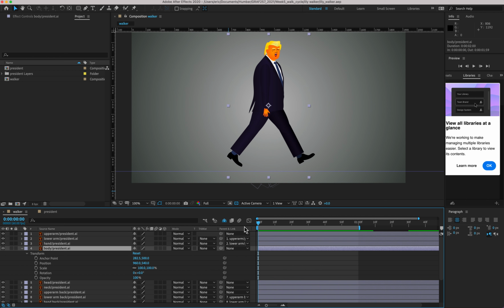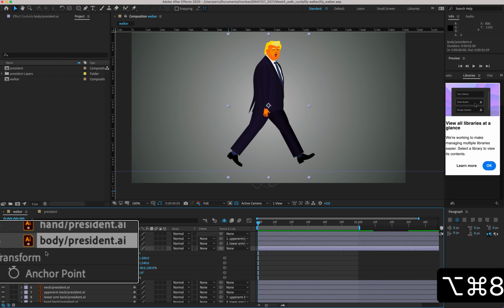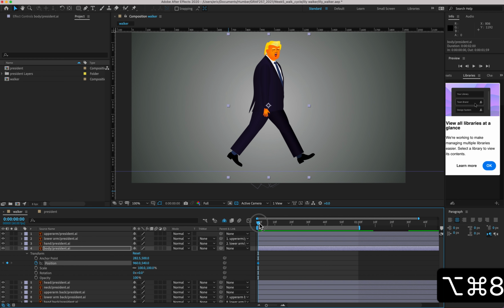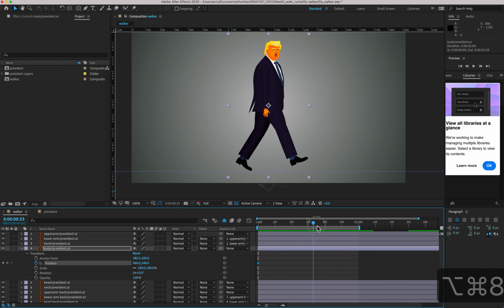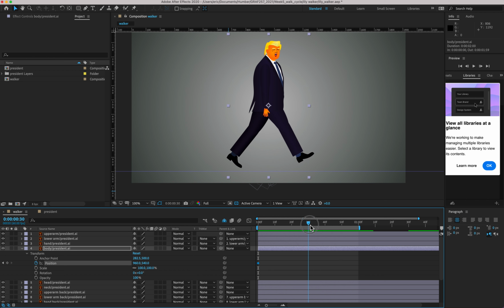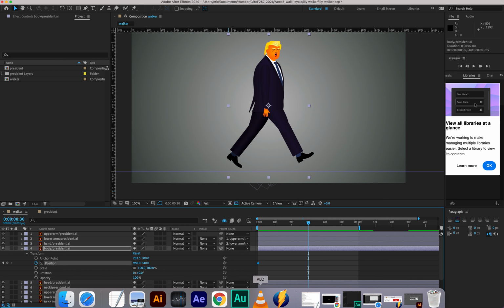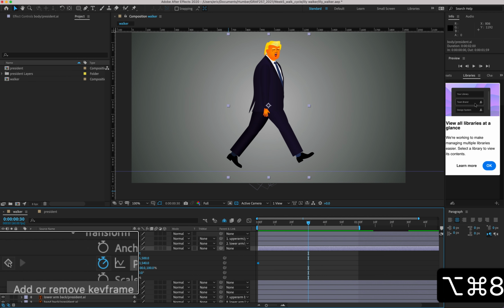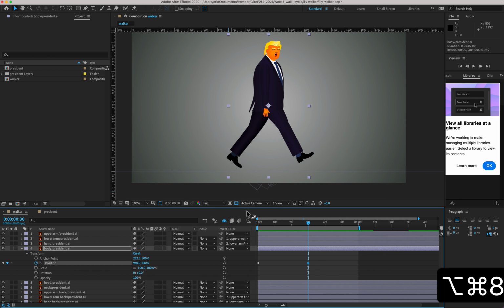So I know for sure the character has to be down. I'm going to go to the body layer and lock the position in here. I'm going to scroll ahead to 30 frames. Both feet are in the air, so it has to be down. To lock it in, I can just click this, add a keyframe, and it's going to add a keyframe that looks exactly like what we see.